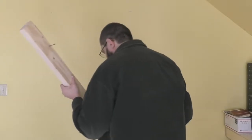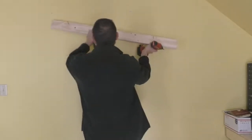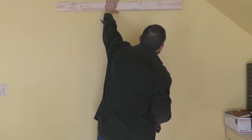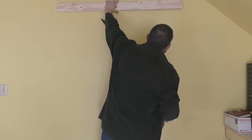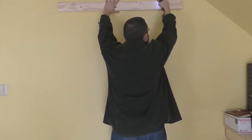And like I said, this is not indicative of the type of work that I normally do. I'm usually a little bit more careful than this, but with this setup here, it really doesn't matter that much. Not real important, in other words. That looks about good. Again, sighting off of the screw head here behind the drywall, behind the paint, I should say.